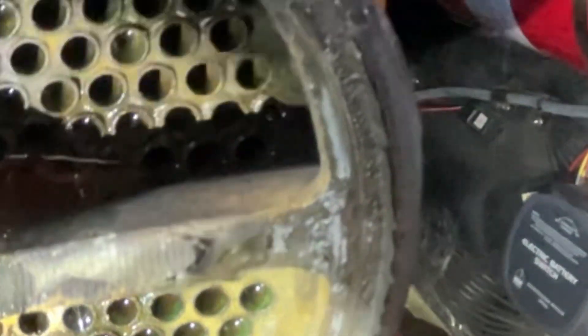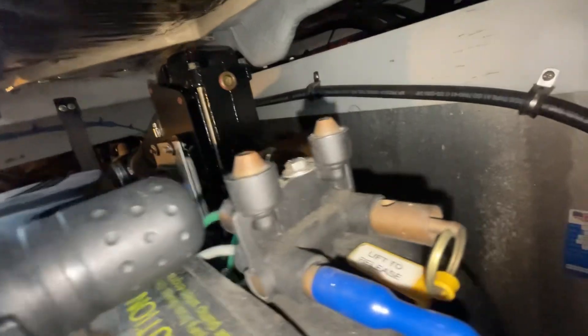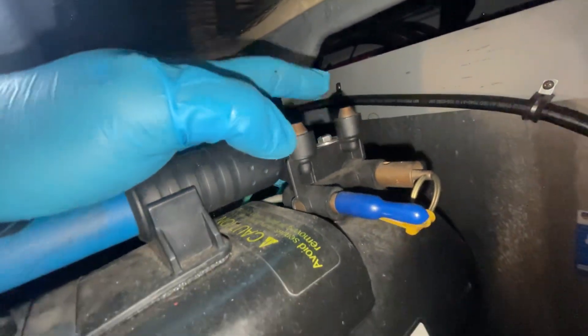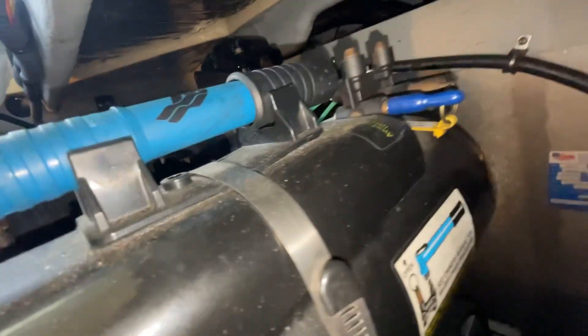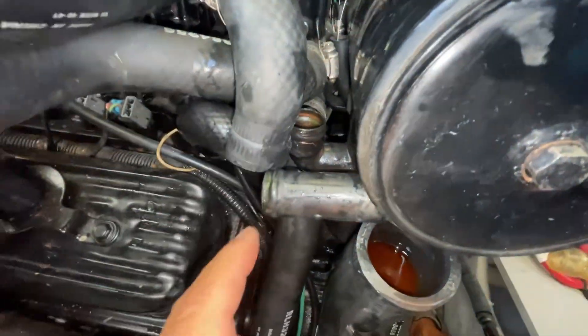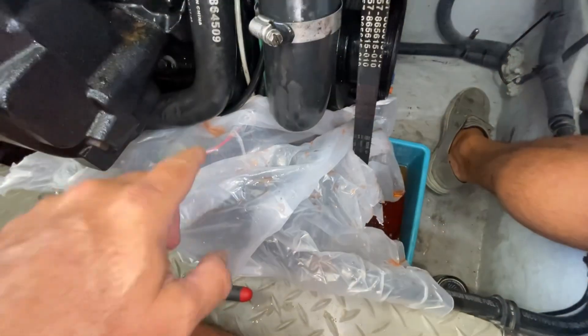Let's get the rest of this disconnected. There are a number of hoses you need to disconnect — these clamps hold it to the motor. There are more hoses on the far side we need to get. If you have one of these air systems to purge the water out for winterization, you need to unbolt this from the top also, and the hand pump comes right off too. We got these three hoses off, and a lot of coolant came out — probably about two gallons or so. Now I have to disconnect the rest of those hoses on the hard side.